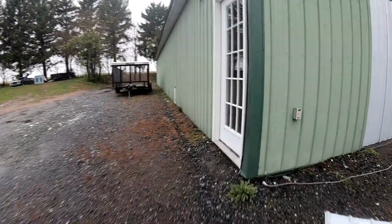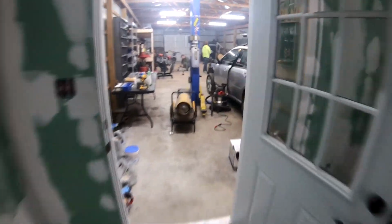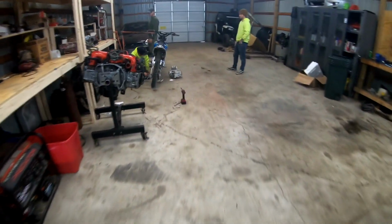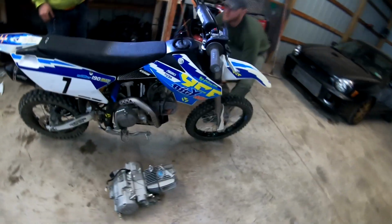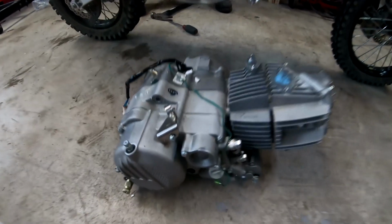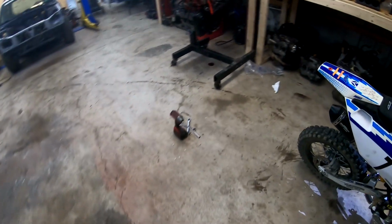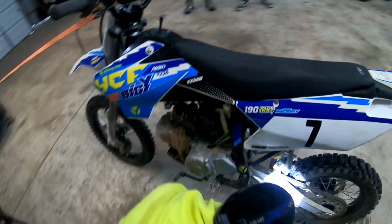All right, she's unloaded, and I'm at my brother's shop, my brother Dan's shop. He's in the middle of making a man cave in here. Pretty cool little setup. And then the shop part is back here. And we got the bike ready with the new motor. And basically just need a metric socket set and wrenches to pull this thing apart. Impact will help. And they're pretty easy, so we'll get ripping into it.